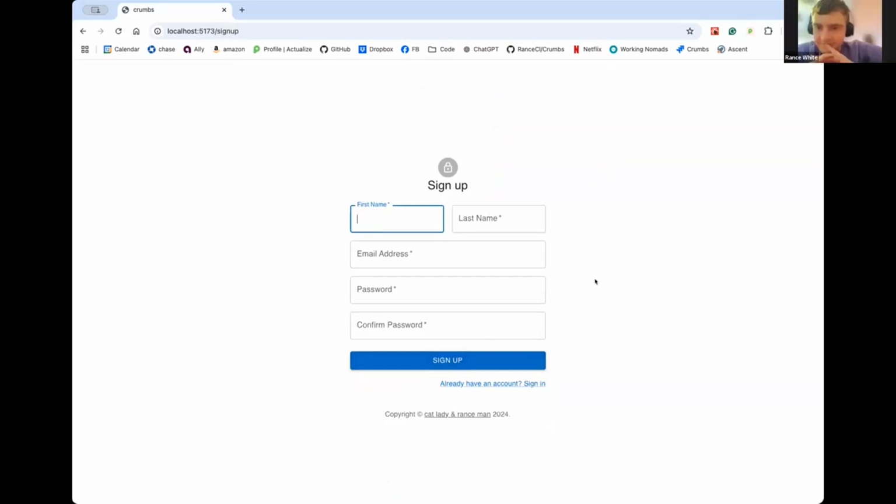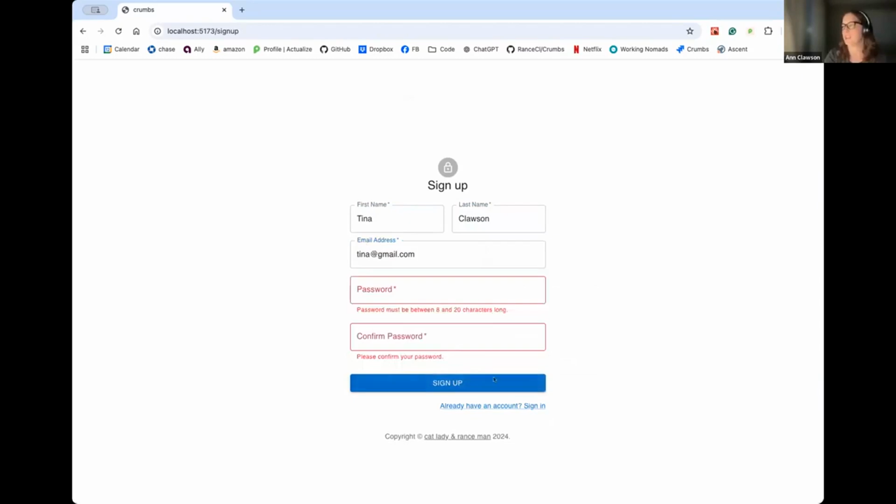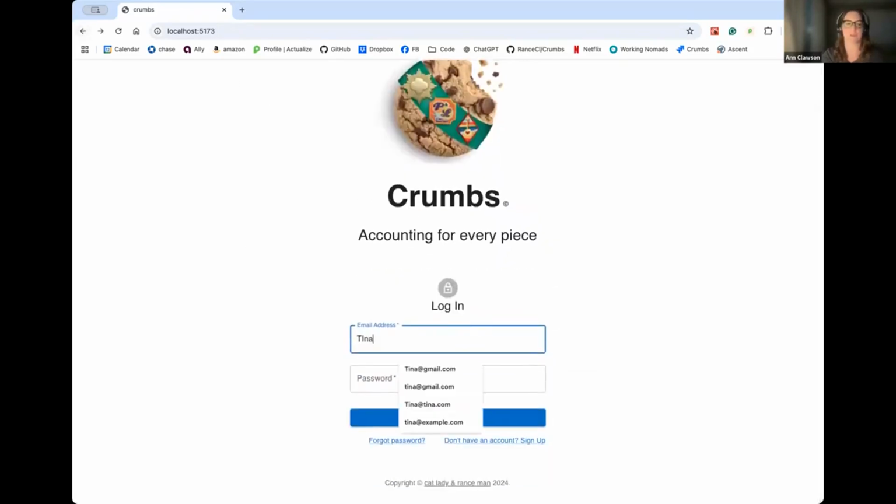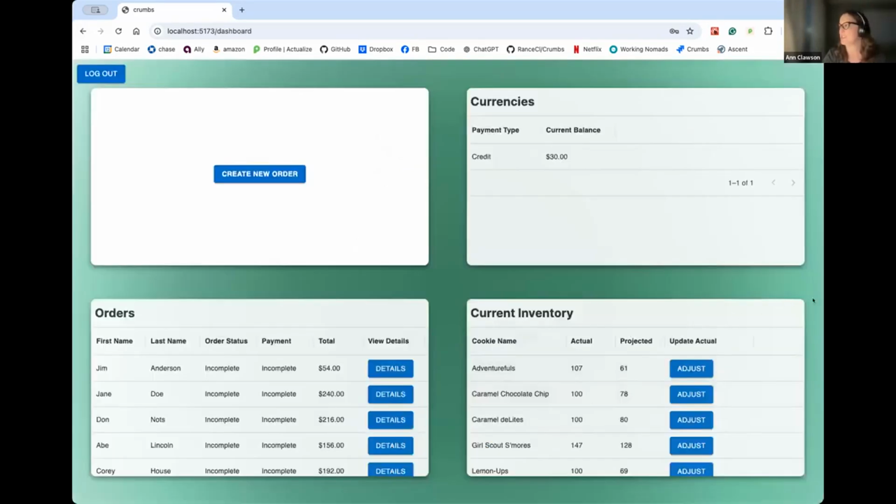I already have demos signed up, but if I wanted to sign up my cat, we've got some validations and some comprehensive checks. I won't go through all of them, but it'll tell you if your password isn't made up of the correct combination of characters. It'll tell you if your email address is already in use, but we saw that in the last demo. So I just wanted to briefly skim over that. So we'll sign Tina in, and we'll be directed to Tina's dashboard.